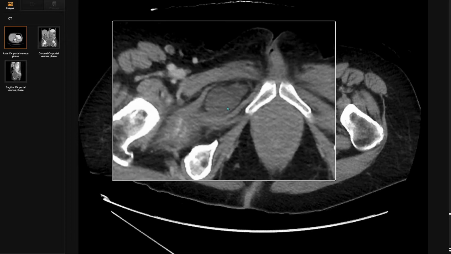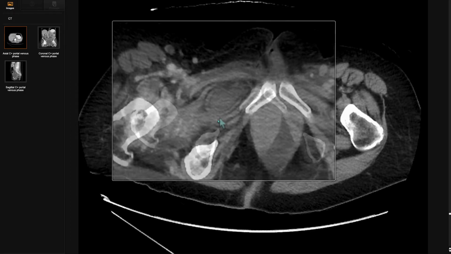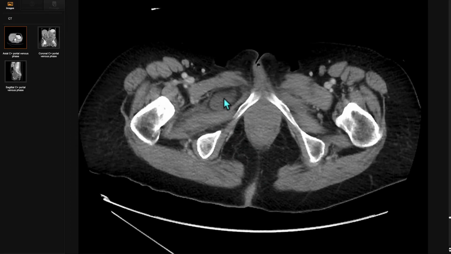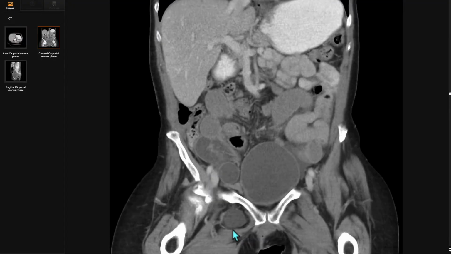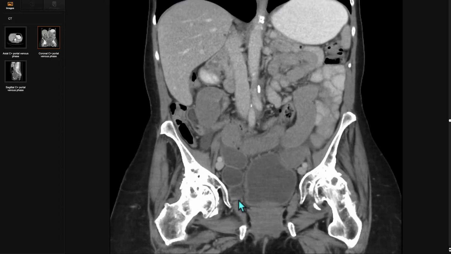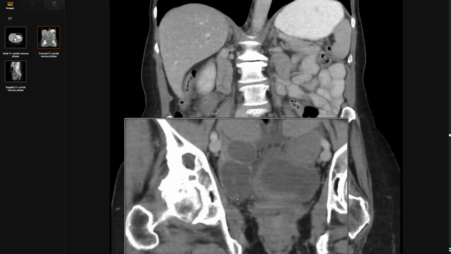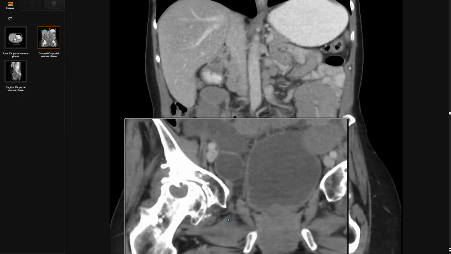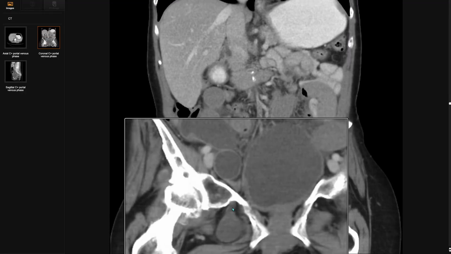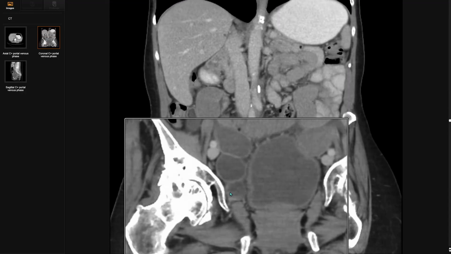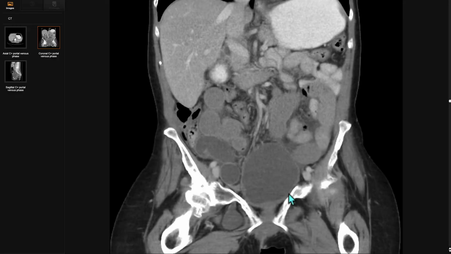This is a special type of hernia. The small bowel loop is confined between the obturator externus and pectineus muscle. Here's that transition on the coronal images. We can follow the distal dilated small bowel down into the hernia sac, and then right here back up into decompressed loops. So this is an obturator hernia.